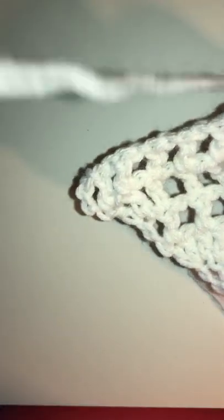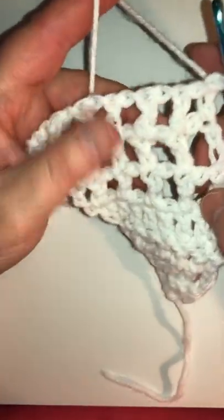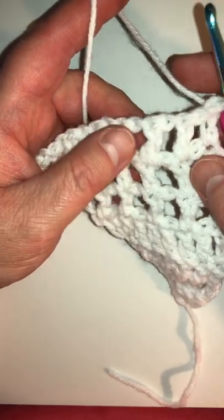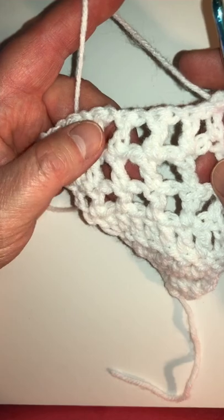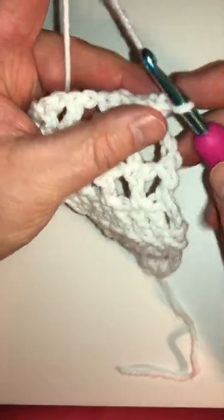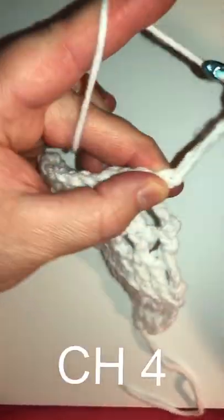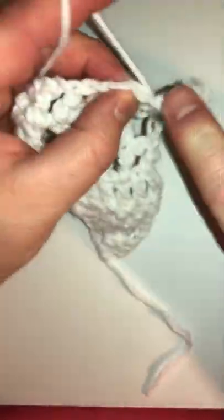So now we're moving on to row eight, and I gotta get more yarn. Okay, and now we're gonna do one more row here of our chain, double crochet, chain one. So we have a repeating pattern pretty soon. As you'll notice, from this row on, this will be one of our repeating patterns from row five on. So here we go. We're going to chain four, two, three, four, and then double crochet in the top of this other stitch.